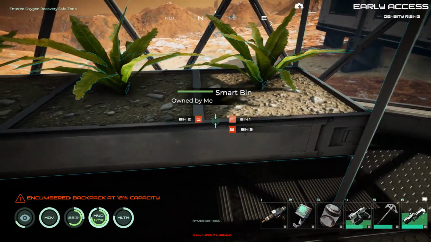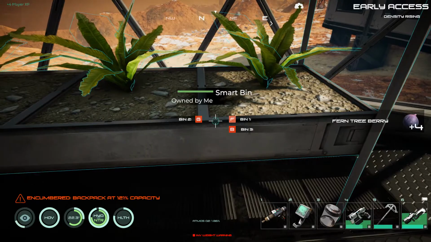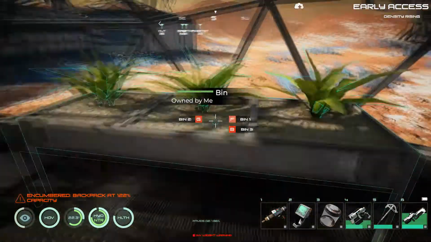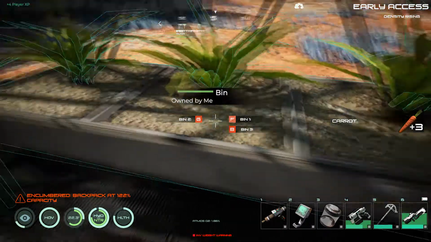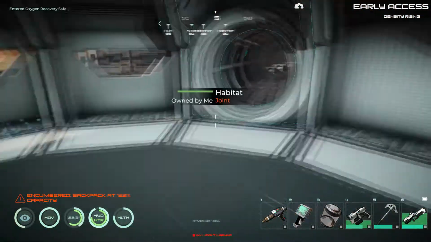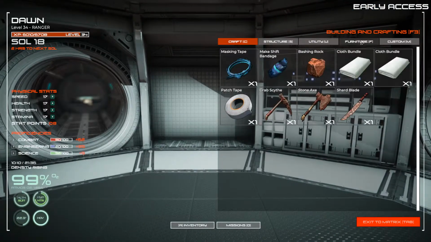And let's go ahead and see... G, F, B, K. And then we'll come over here and we'll do the same thing. G, F, B. Sweet. That stuff will keep on growing. Now we have a whole bunch of food and we can work on that. F3, furniture.